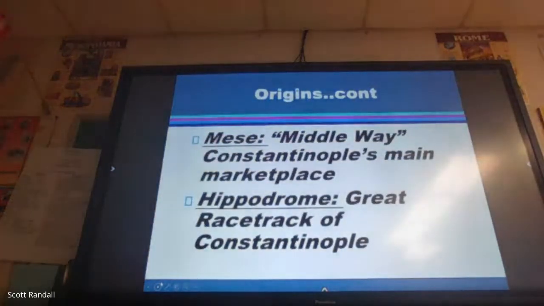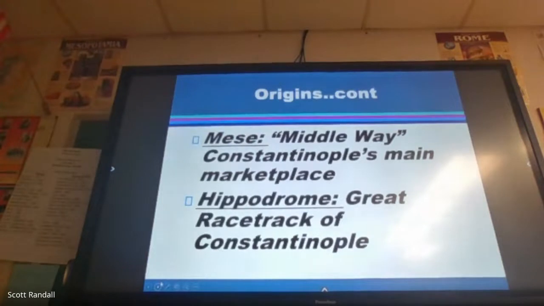Now, it's at heart, though, a Roman city. It's designed in its patterns as a Roman city, all right, with streets and stuff like that. But also, like in Roman cities, even Greek cities before, you would have agoras and forums. For Constantinople, it's the Mese, the middle way. Right, that's where the main marketplace was, where all these goods that were coming from the east would make their way through, and eventually some of them would make their way west into Europe.